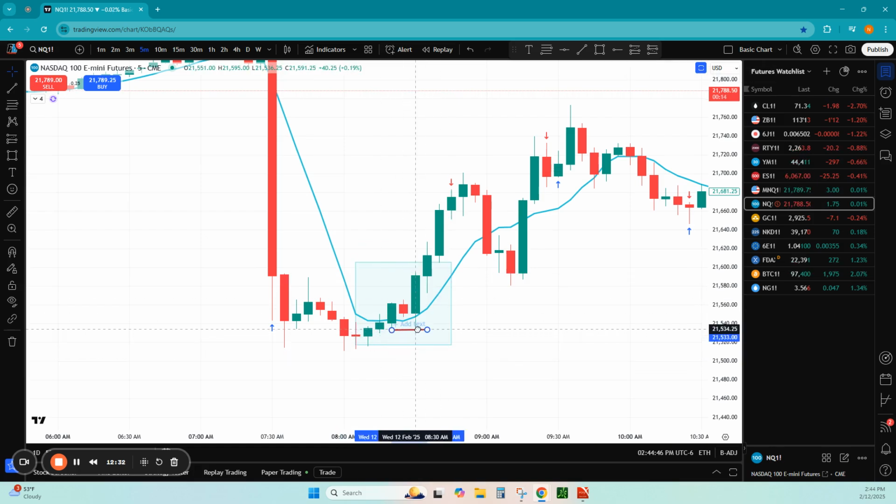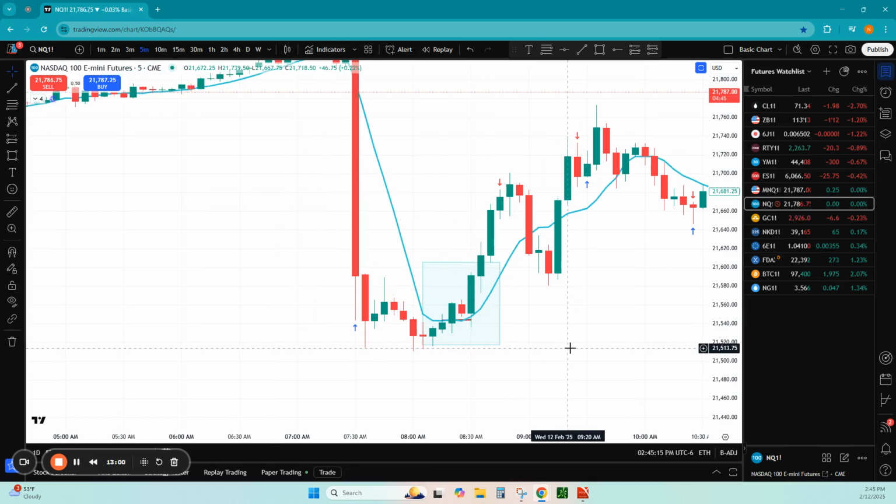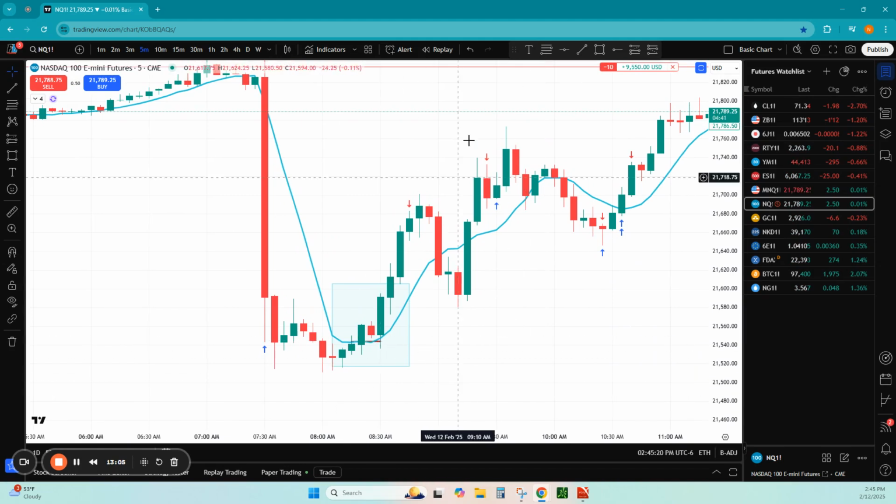Now we can take some risk off the table and move the stop really below this red candle here. You want to move the stop up as high as you can, meaning take risk off the table. So now we have like a 20-point trade. So we cut the risk in half. It's a $400 risk now. Fantastic. Because after this, it's highly probable that price is going to continue up. It's going to continue in this direction. And that's exactly what it did.